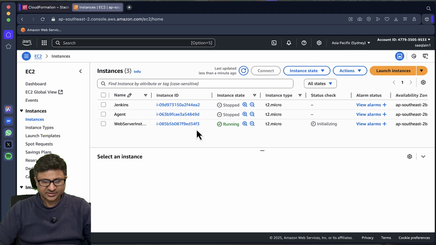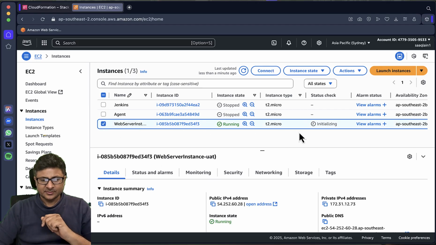And now you can see that this is the web server instance which we have created. It's in the status of running. This is the T2 micro, but the status is initializing. So we have to wait until it becomes fully available. So keep on refreshing.